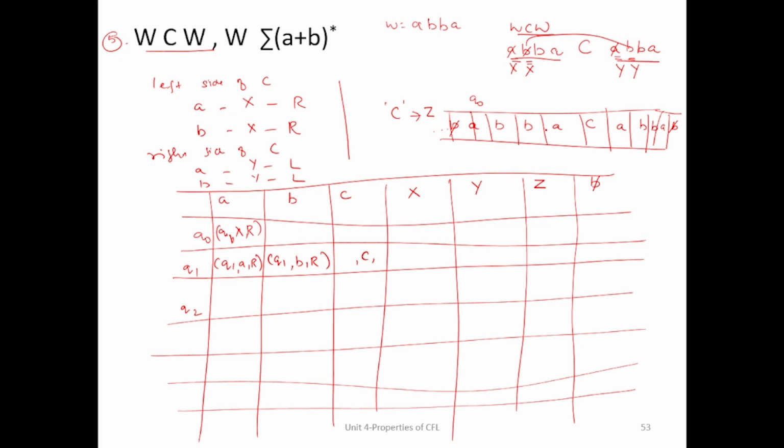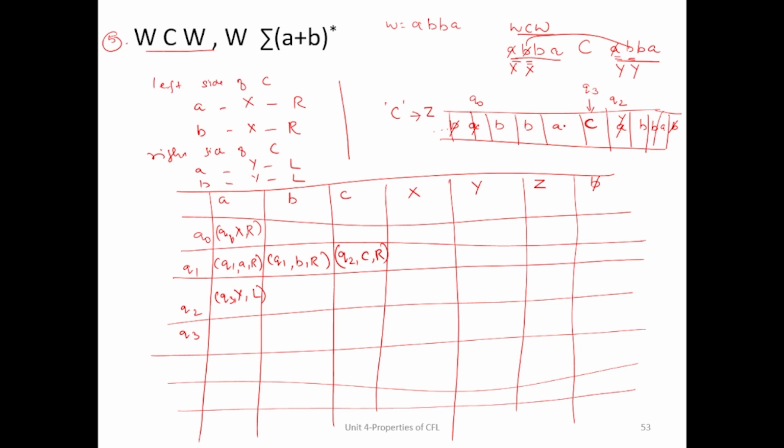So for differentiating the left side A and the right side A, if state Q1 reads C, only change the state and move to the right direction, with the new state Q2. So if Q2 reads A, just check it out: the first symbol is A, so that is why we came to Q1. Then the right side first symbol is also A, so this should be replaced with Y. So if Q2 reads A, you should replace it with Y with the new state Q3 and move to the left direction. In the left direction, the control head points to C with the current state Q3.